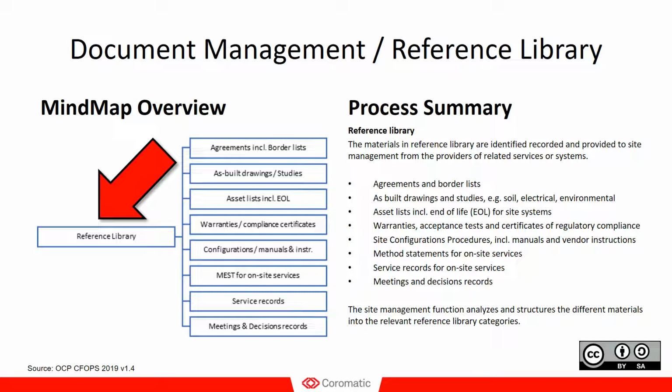The next one is the as-built drawings. When you design and commission a site, you go through thorough technical testing and integrated acceptance tests and all these things. And that includes also to have the appropriate drawings that actually reflect reality. You also have, for example, soil studies and other types of examinations that you store together with these.